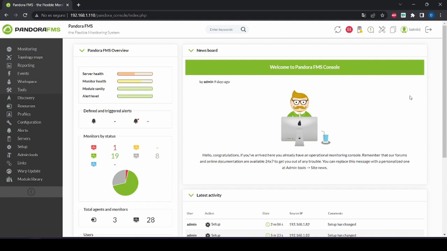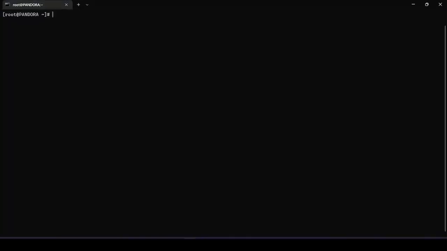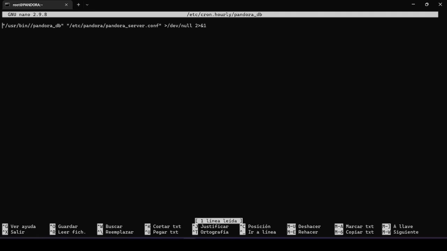The Pandora_DB tool is essential for proper history database performance, since it will transfer old node data and purge those you don't need. And therefore its execution is scheduled in the system cron tasks with an hourly frequency. This configuration is done automatically in the tool installation, so it doesn't need to be done manually, although you may see its configuration if you go to /etc/cron.hourly.